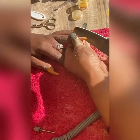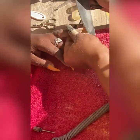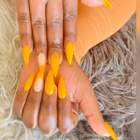As you can see, I went over the nails with the hand file again. This is just to make sure that I'm fully satisfied with how the nail looks. You can do this 2, 3, 4, 5, 7, 8 times as well if you're not satisfied, up until it looks how you want it to look. And then I did apply top coat over the nails off camera. My camera went off, and some cuticle oil, and this right here is what the outcome looks like.